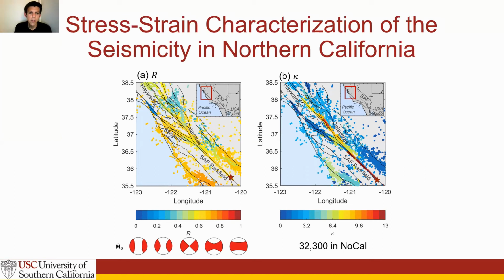There is some variability of R outside these faults, which is related to the complexity that we see in the multi-branching of the faults. For the values of kappa, we see large values in the Parkfield section, which is expected given that there is a large slip and the San Andreas Fault is very well localized in this region. Similarly, high values of kappa are observed in the Calaveras Fault, and they continue up to the Hayward Fault. The other regions around the San Andreas Fault, the Calaveras Fault, and Hayward are very complex. They have values of kappa smaller than 4.